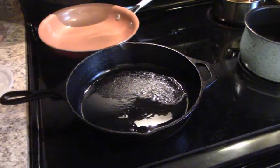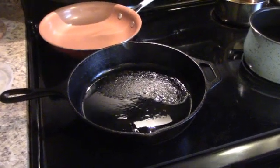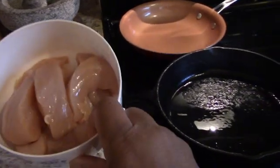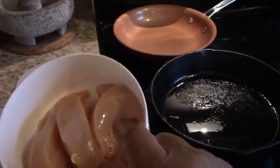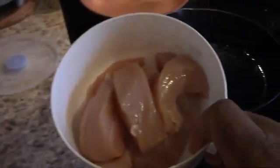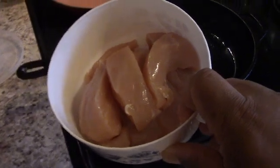So we have our cast iron pan heated up on medium-high heat. We're going to toss in our chicken, which is the star ingredient. Once our chicken is almost done, we're going to throw in some onions and some garlic and finish it off in the oven.